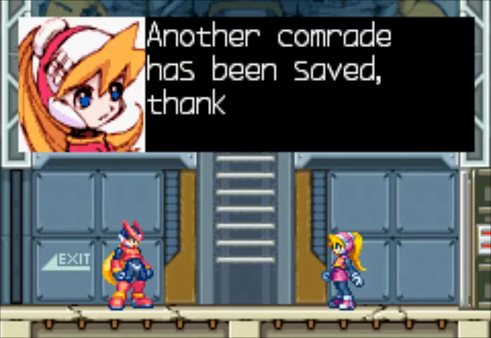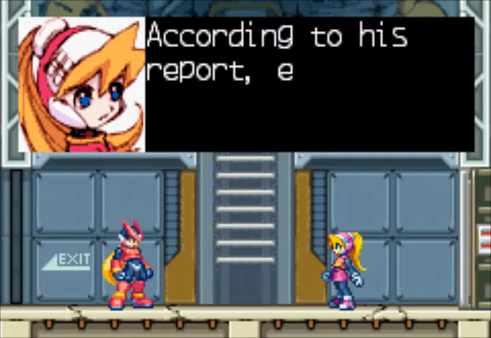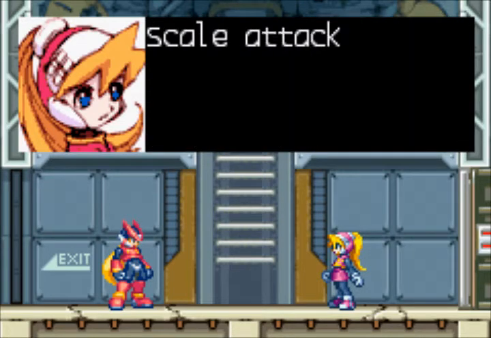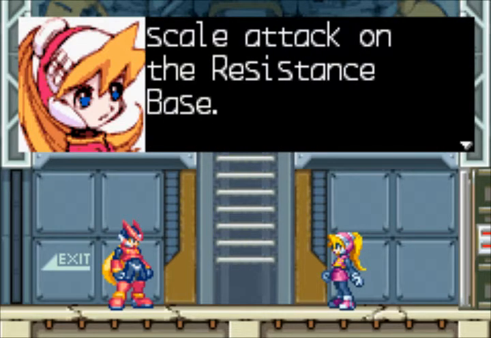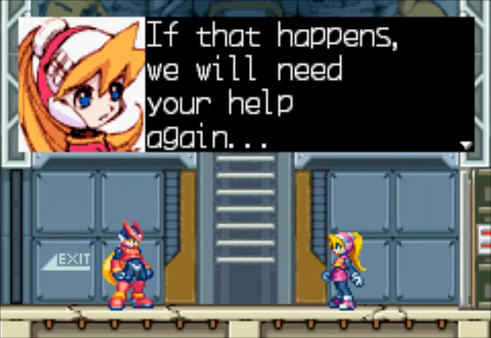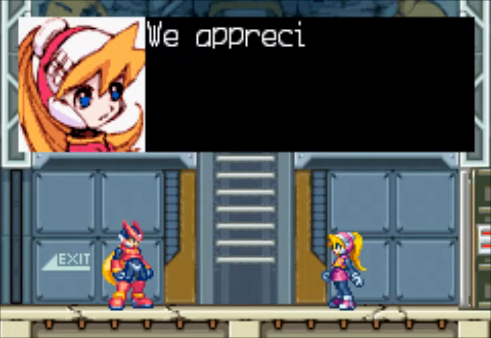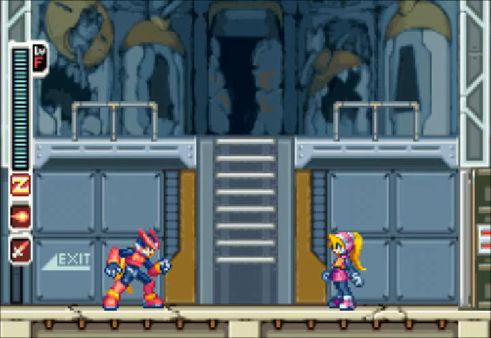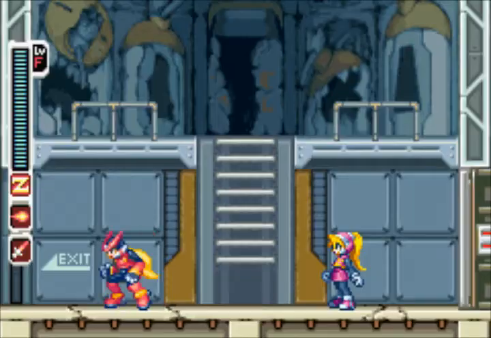Another comrade has been saved, thanks to you. According to his report, enemies are planning to conduct a large-scale attack on the resistance base. If that happens, we will need your help again. We appreciate your continued support, Zero. No problem, Seal. No problem.